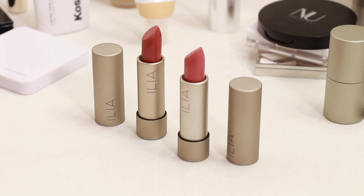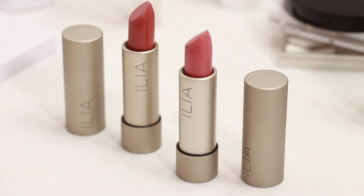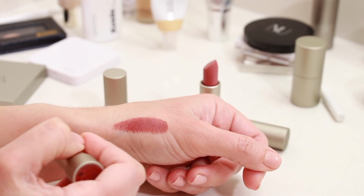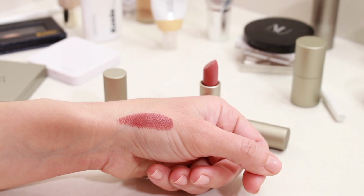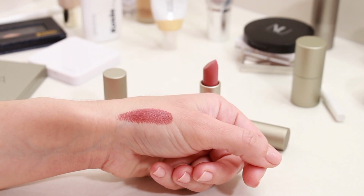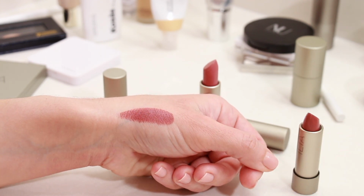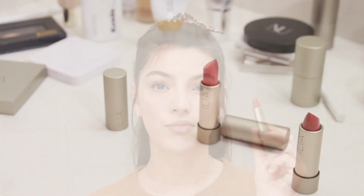Lastly, I picked two lipsticks. These were the two that I rotated throughout the year, and they are from the Ilia Beauty collection called Color Block. These two shades which I wore the most are Rosette, a soft pink, and Marsala, which is a brown shade with hints of blue in it. They make it such a flattering deep nude. This line has an incredibly flattering formula because it's creamy, it's moisturizing, but also very, very pigmented with a semi-matte finish. So it's the type of formula that is not easy to come by.